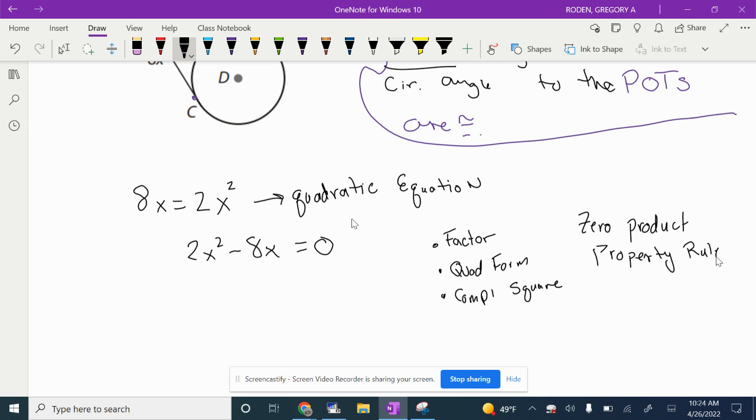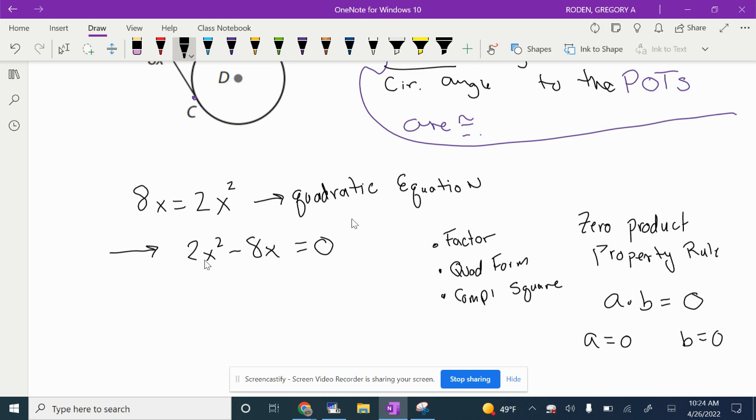It's saying this: if A times B equals 0, what do we know about A and B, class? One of them, or both of them, are 0. So we know that either A equals 0 or B equals 0. Now, we want to write this equation right here in the form something times something else.